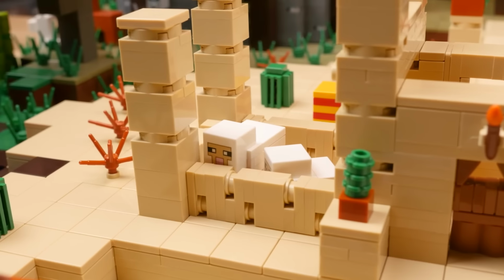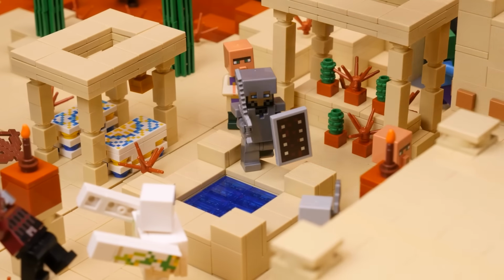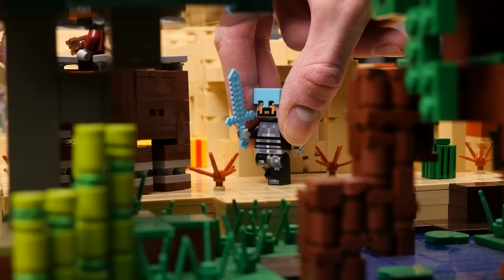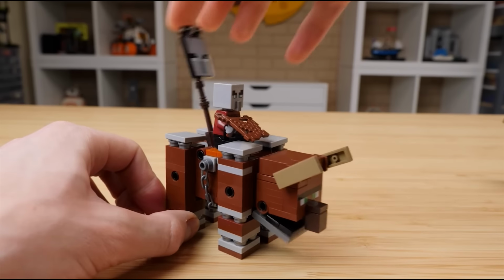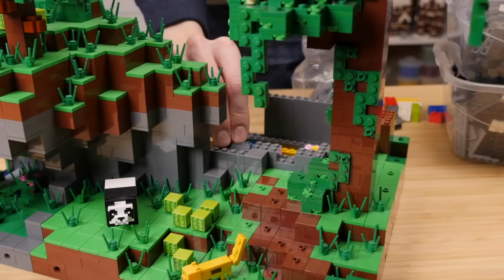It's a bit complex, but turned out pretty great. Bringing these two modules together, I now have plenty of space to play out a pillager raid, complete with this custom Ravager. I've got a tutorial featured on my channel if you'd like to make your own too. The next module I want to add is going to be a big one.